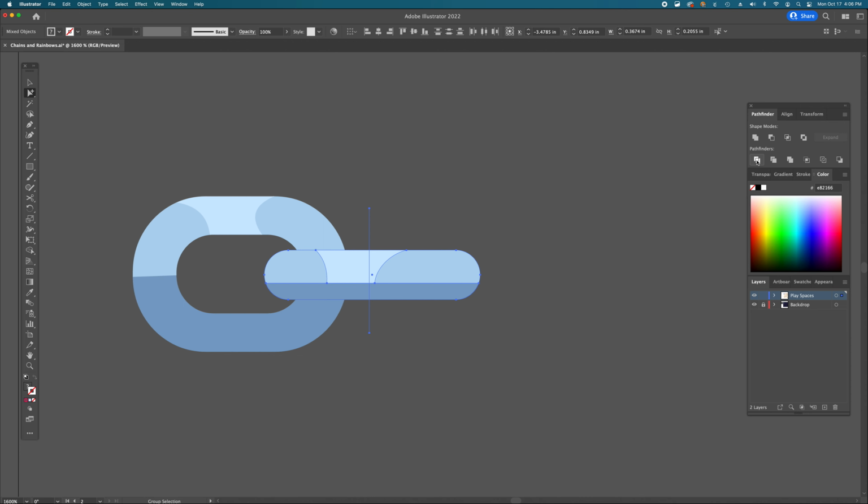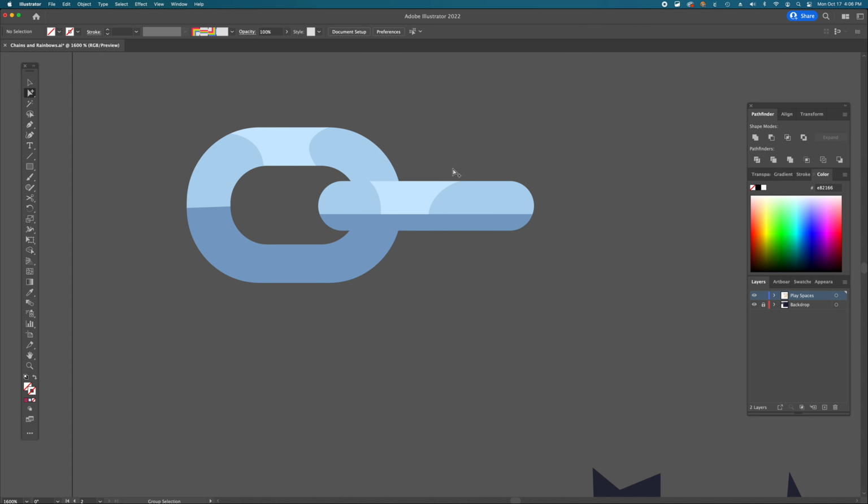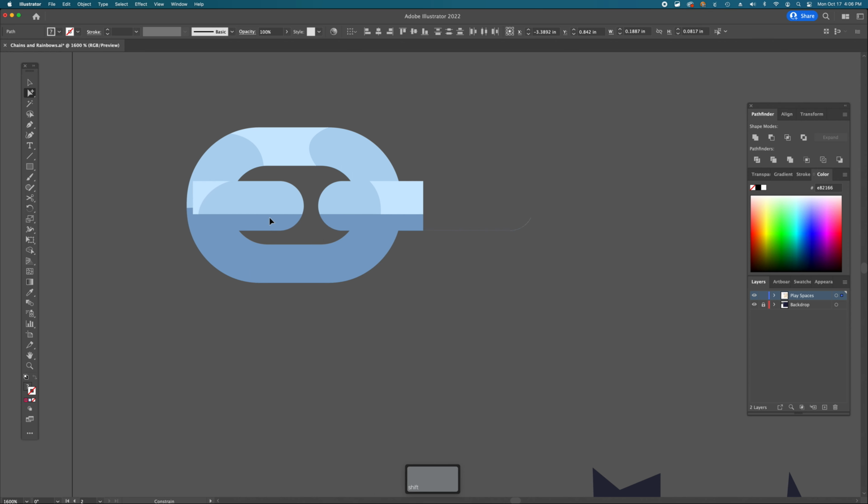Once I just have these parts selected and not the other ones, I'm going to come over here to my Pathfinder tool and I'm going to use a new tool that we haven't really talked about. This one slices a path everywhere that paths touch each other. So I'm using this vertical line to cut these 3 objects. Now that they're free of their original shape, I can move them. I'm going to hold down Shift. I can move them until they overlap on the other side of the chain link perfectly horizontally from the original.